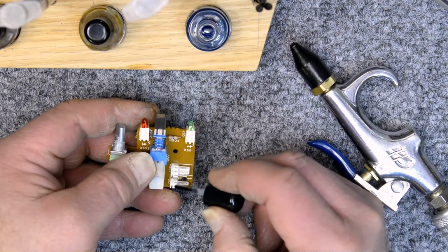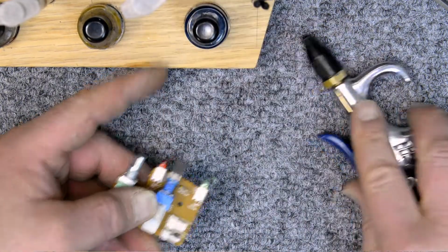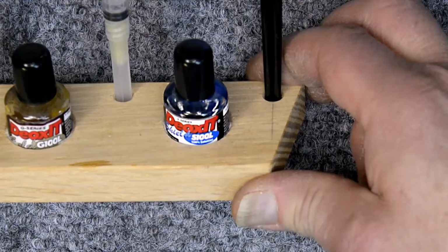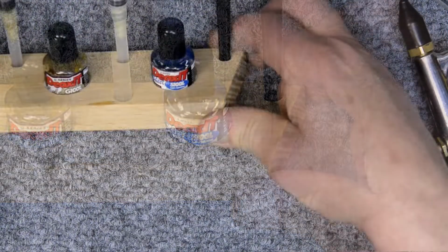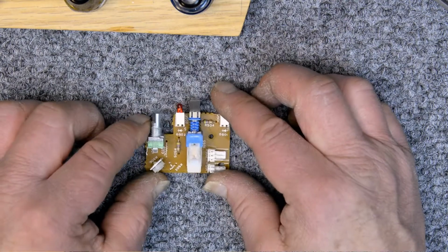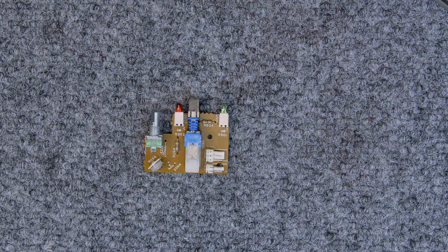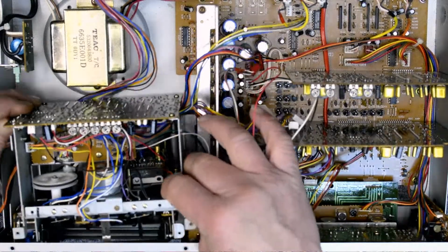And then this is the contact enhancer. I think it's S100. Is that what they call it? S100L. Uh-huh. There's no cleaner in that. It just enhances the contacts. I put that on all my connectors when I take something apart like this.